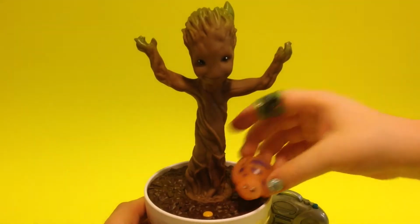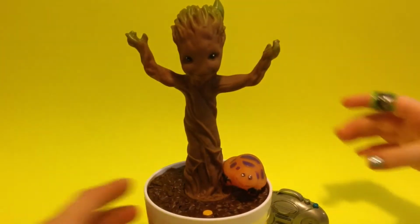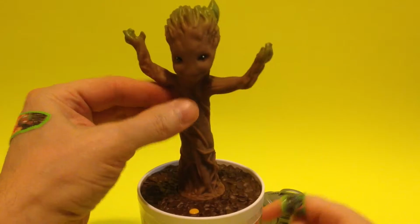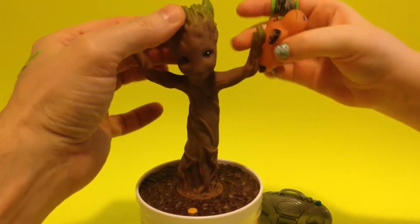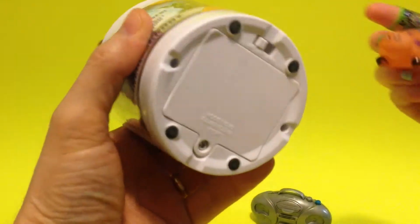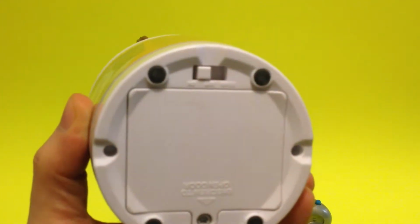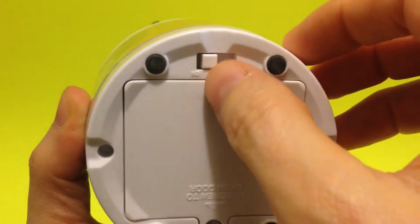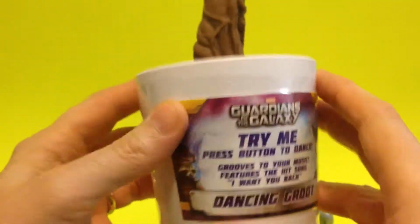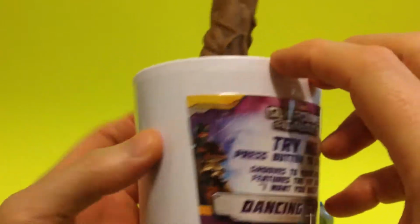Wow, isn't that so cool? We really love this toy, and it's just lots of fun, and it's really soft rubber that Groot's made of, and it kind of bends a little. It's just a really neat toy, and there's an on-off switch here on the bottom, and you can turn it off, on, and then there's a demonstration mode, and this is on here, but we can take that off of here just like this.